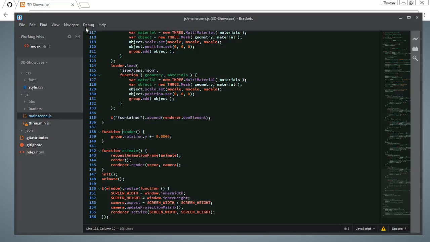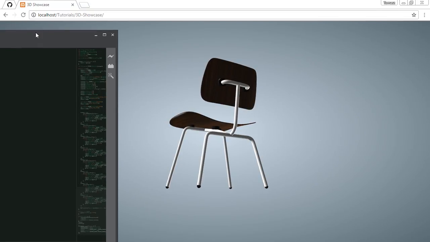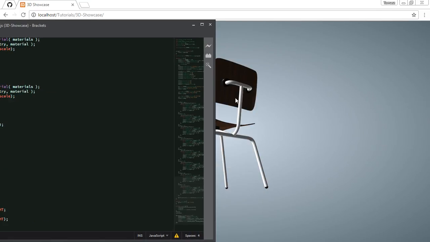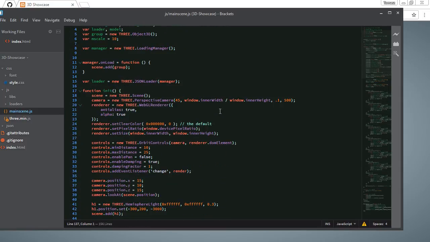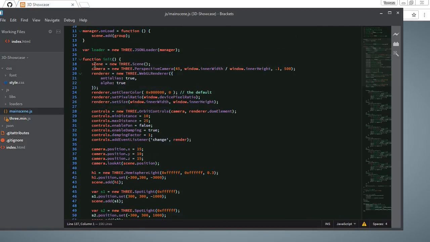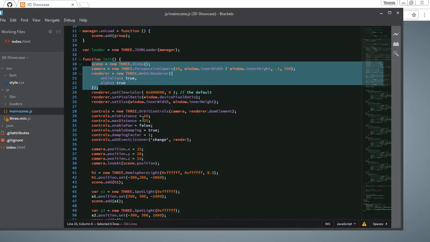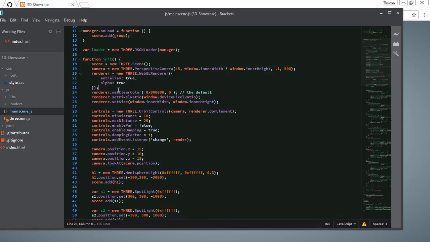And in this example, I basically told the renderer that I want the group of objects, which are the rails and the seat, to rotate along the object axis with this speed. So let's go up, and then in the init function we define a scene, new THREE.Scene. That's the basic setup for three.js. I will also have it on my GitHub source page, so be sure to check that. Renderer, we set the clear color, so we want the background to be transparent. And also in the renderer we define antialias to true and alpha to true.